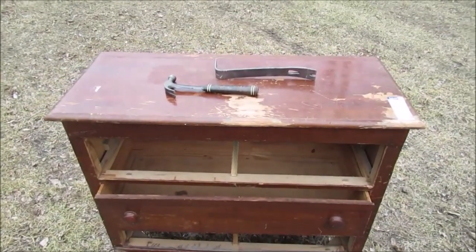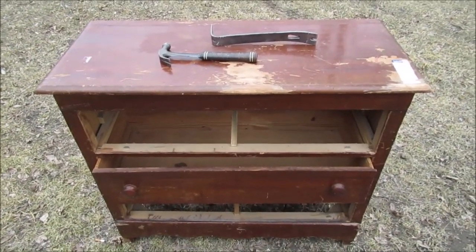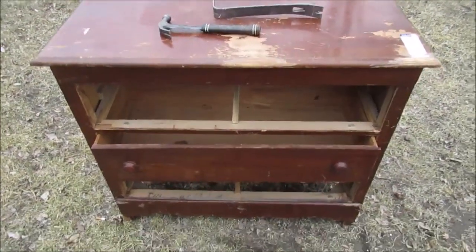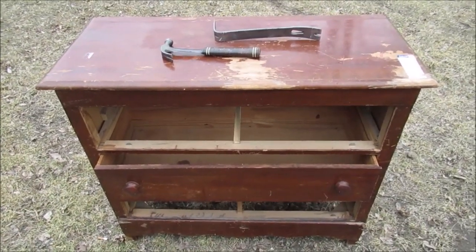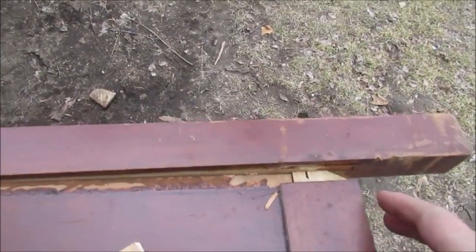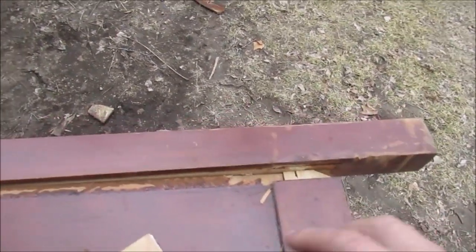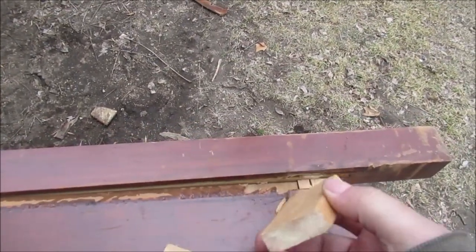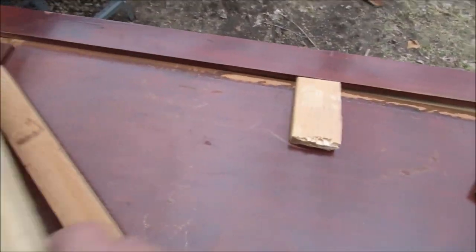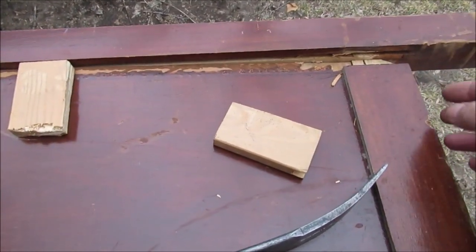We'll disassemble this thing here. We figured doing this on Sunday we can take a little more time ripping it apart - scrapping the dresser, or whatever you'd call it. One of the reasons I have a small hammer is so I don't sledgehammer the parts. I use little blocks of wood and pound near the edge and tap a little bit. I got on the inside so I carefully take this stuff apart.